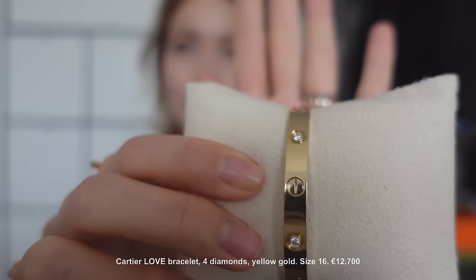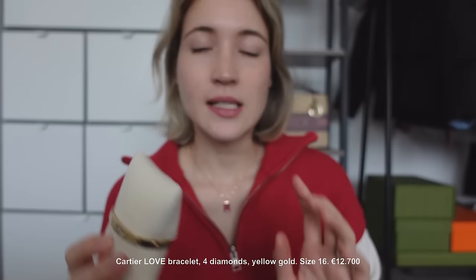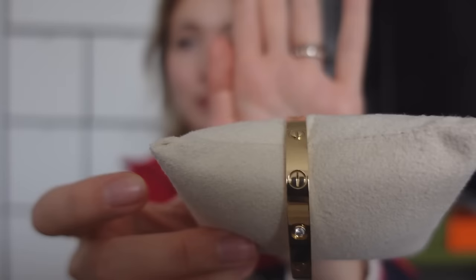This is a travel pouch I use mostly for my Love bracelet. I usually always have this on me — it's the Love bracelet with four diamonds in a size 16. I've had it for three years and it's in flawless condition. Of course you'll have some scratches and dings since it's designed to never be taken off. It gives me such a 2000s vibe because it was really popular then, and I think it's coming back.